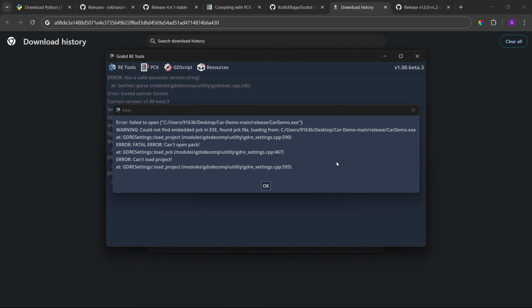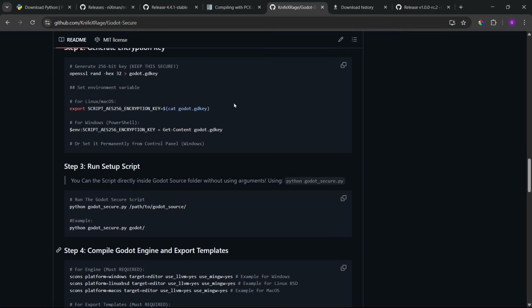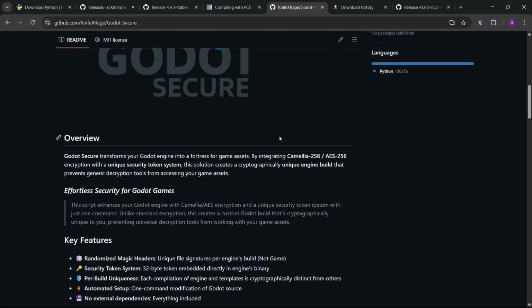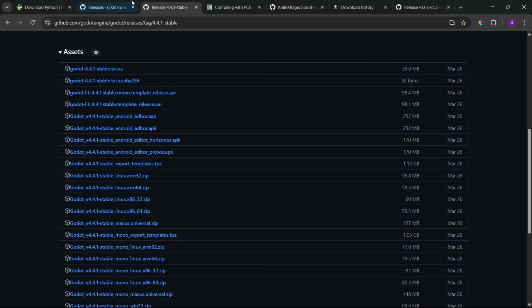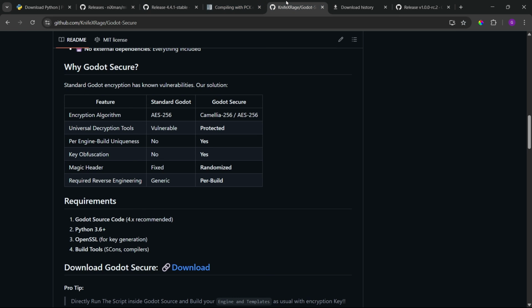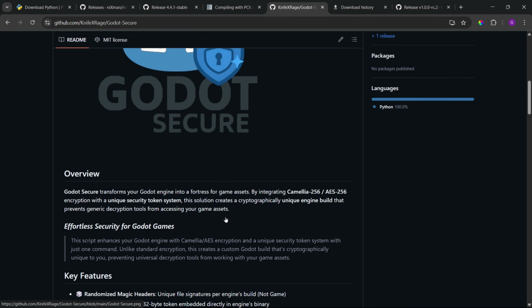Now click on open, and you can see you get a warning because the encryption is somewhat advanced when we used this Godot secure, because it had some variations from the previous build. For more bulletproof encryption, what you can try is to always run this Python script before you make the release, so that each build is unique.